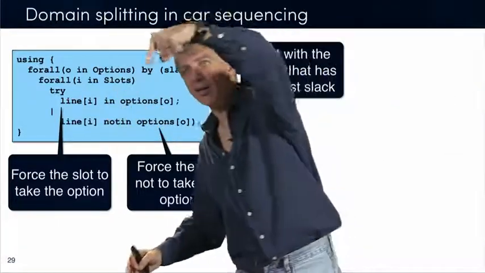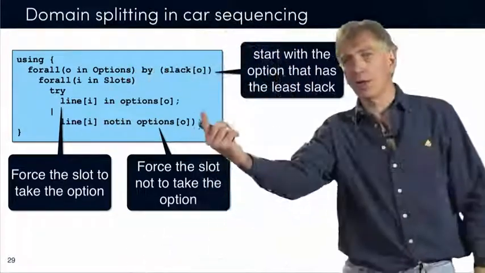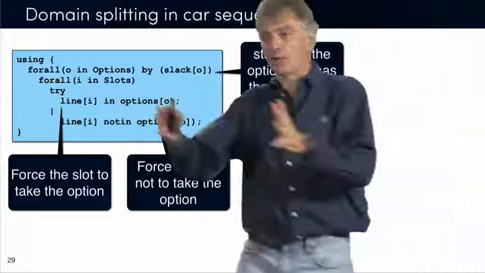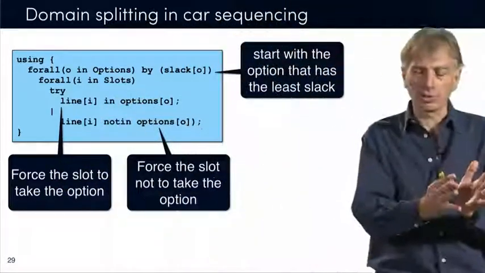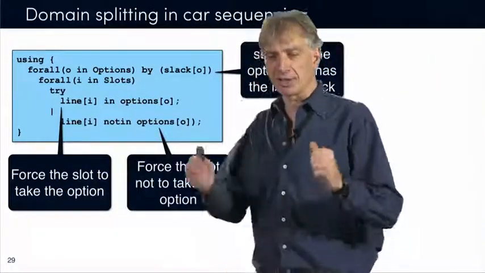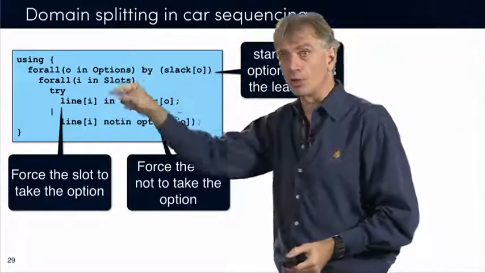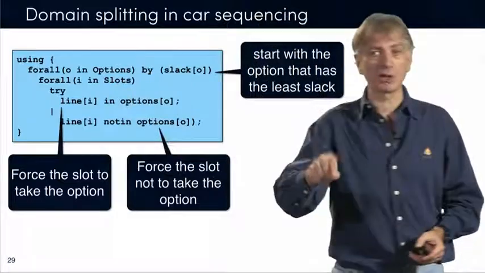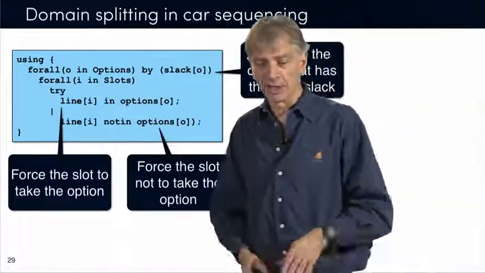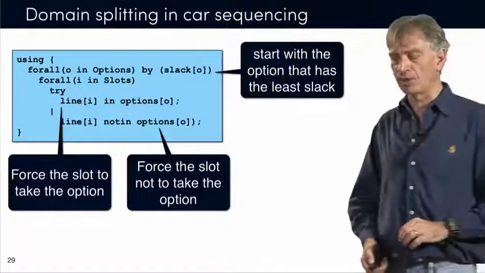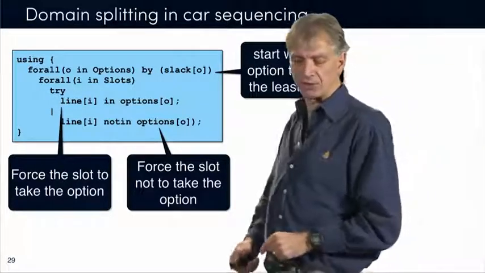The ones that are requiring the options or the ones that are not requiring the options. You choose first to assign the cars for the options and then the cars not taking the options. Essentially this is once again a domain splitting. You have a much weaker commitment. The only thing that you're doing is deciding whether you have that option for that particular slot or not. Very effective on some of the most difficult car sequencing instances, especially when you want to prove infeasibility.